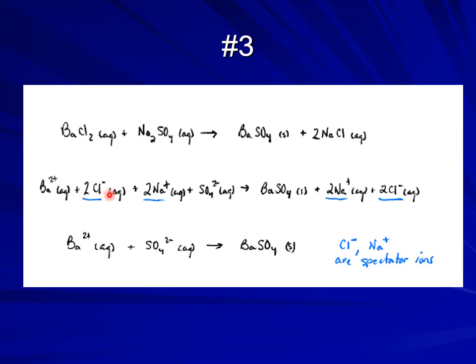I can break everything up as reactants, dissociate them, show them as ions, making sure, again, they're balanced, and making sure that the subscript comes out as coefficients, because these are separated ions. Arrow, barium sulfate, again, a molecular solid, and then sodium and chlorine broken up. I've underlined my spectator ions, so I can now identify them. So here they are. And then what remains is my net ionic equation.